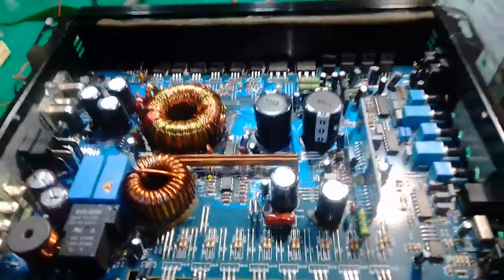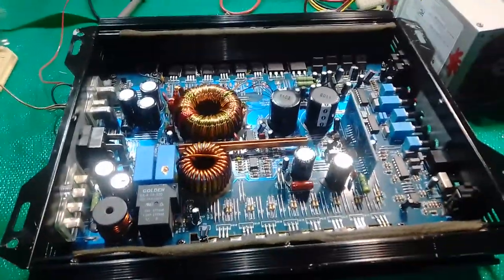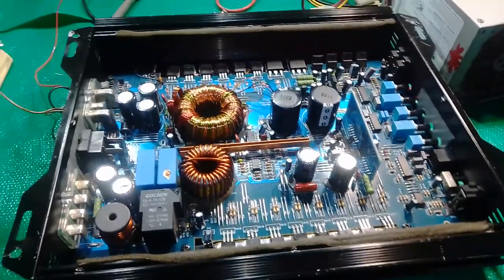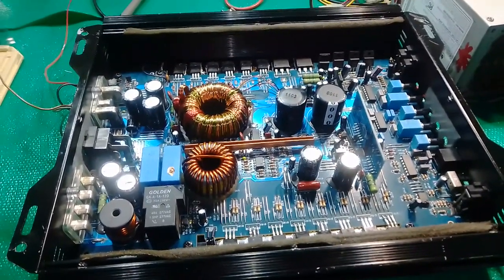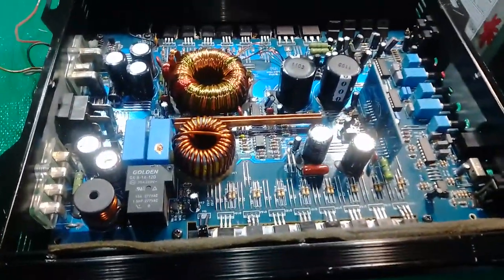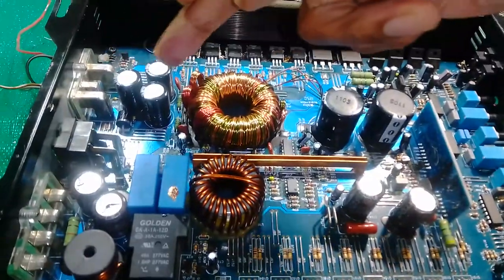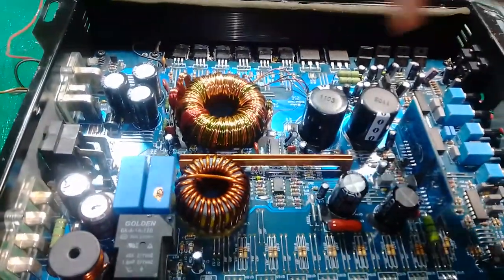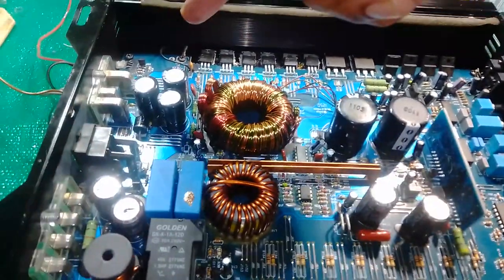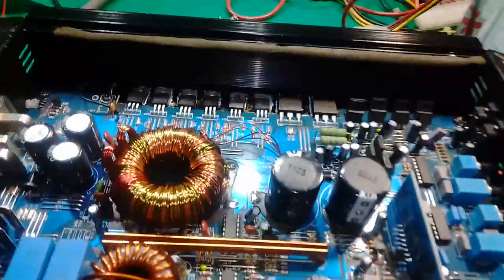You can see on part one, it says how to create a perfect audio repair. So this will be part two. And I already set the power 12 volt MOSFET rails, the six of them. I did that, and then I changed.